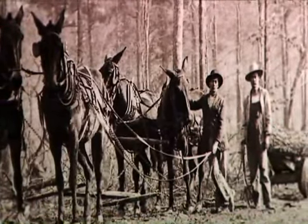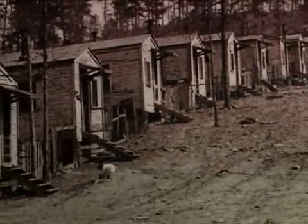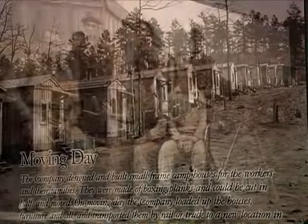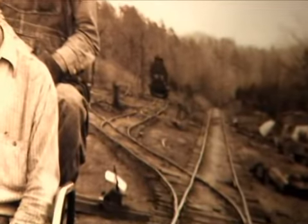We won an award from the Museums Association for an outstanding exhibit a couple of years ago, and then we finally got the book published and won an award for the Traveling Timbertown book. But more importantly than the awards is the story we're able to tell about life in the woods around this area from 1910 to 1969 — thousands of hours of oral history gathered from the people who lived it.